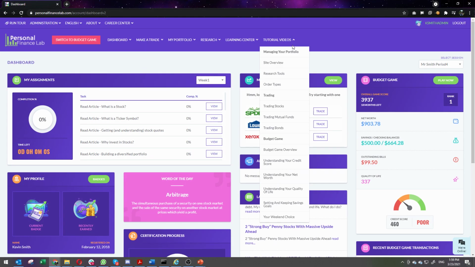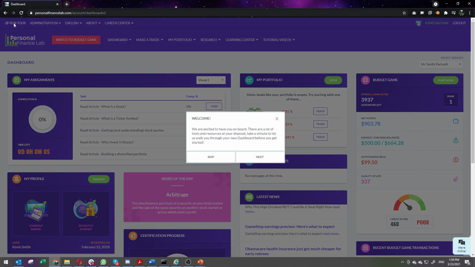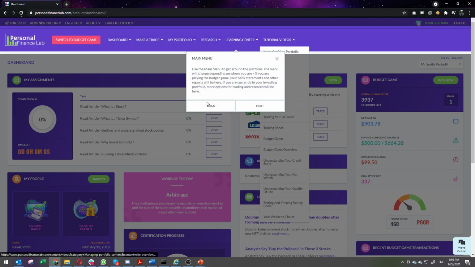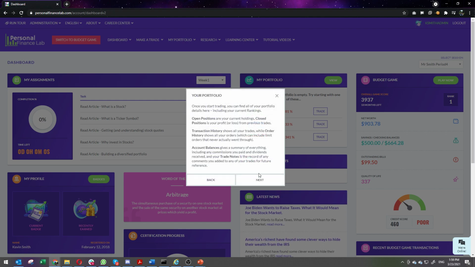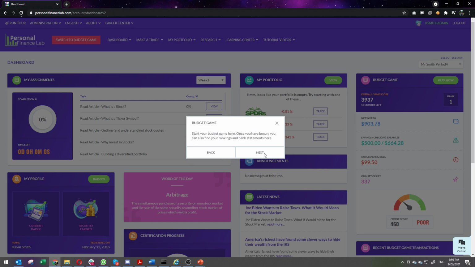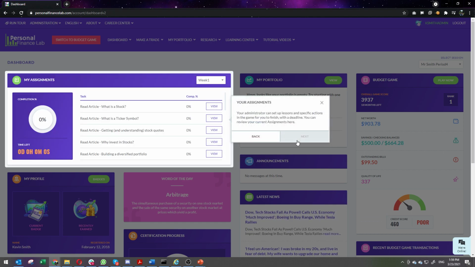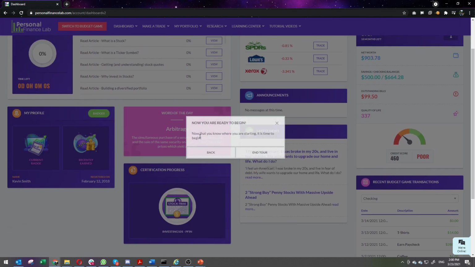Key pages throughout Personal Finance Lab now have what we call tours. This will happen the first time the students log in, or the students can click again to see it whenever they need to. The tour shows the students some information about what they're looking at. So this is your dashboard. Here's where you can get around the different site pages on the site. It shows where their portfolio is, their trading pieces, where their budget game pieces are. Just generally speaking, walking them through what they're looking at on this dashboard so they understand what's going on here. How do I do this?